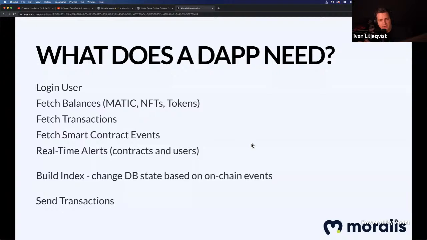Do you get push, SMS, webhook? How do you do that? It's very important. And of course, there you need the backend solution for that. That's where we start really speaking about this big part, which is your backend that you need to have. You need to have real-time alerts like we discussed, and you need to build indexes. So index is very important.